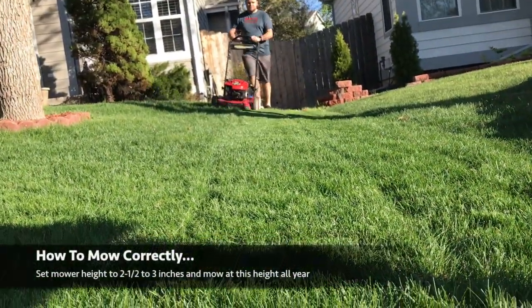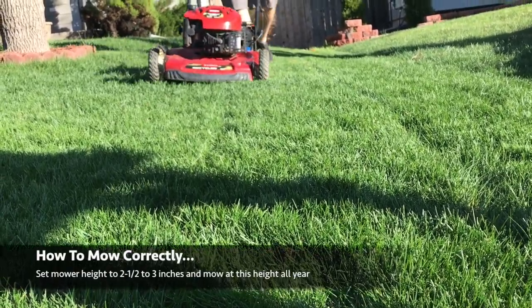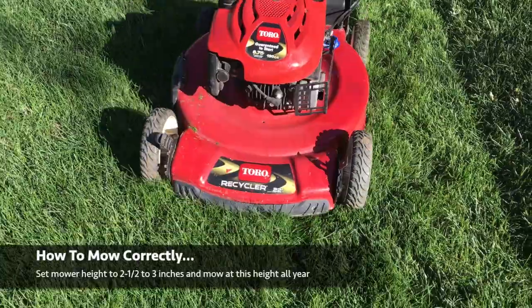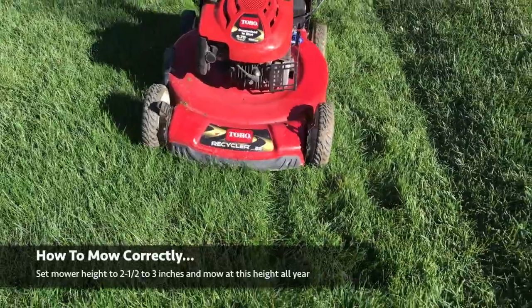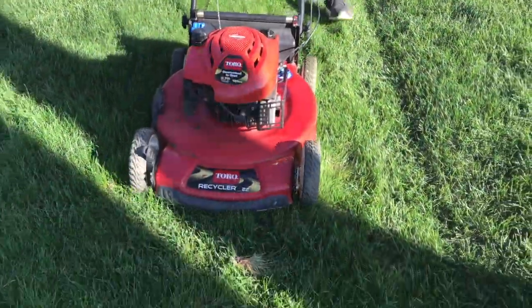Next up is setting the correct height on your lawnmower. You want this about 2.5 to 3 inches for all grass types, and mow at the same height year round. If your grass is shorter than this, it's going to be more susceptible to heat and droughts, and if it's taller than this, it's going to encourage insects, diseases, and weeds to grow.